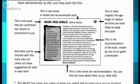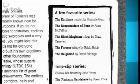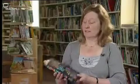There are 700 books recommended by authors and recommended by other pupils. Another useful feature is a double page spread on a particular genre. So for example, fantasy here, you're listing certain book titles and then other recommended favourite books. I would say this book is most suited for Key Stage 3, years 7 to 9. A few readers in years 10 and 11, and probably not as useful for the sixth form. The resource is £12.99, and I think for the help that it gives the librarian, it's well worth the money.